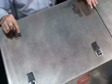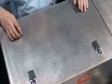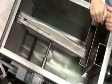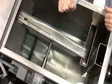This is the grease interceptor section of the AGI, again, with flush handles for ease of maintenance. Like any other grease interceptors, it has a baffle and a downcomer pipe to prevent grease from going outside. The baffle will stop any turbulence inside the tank.